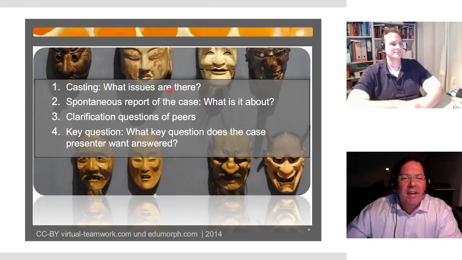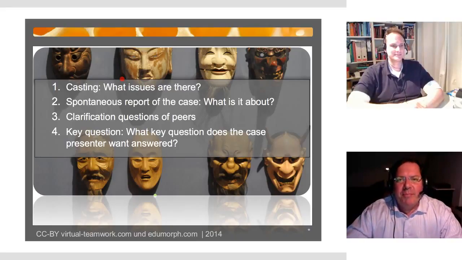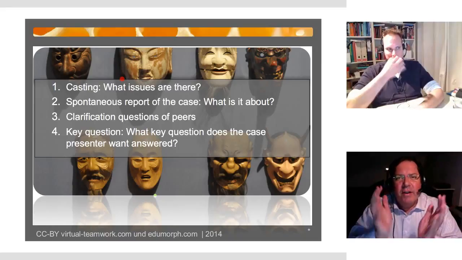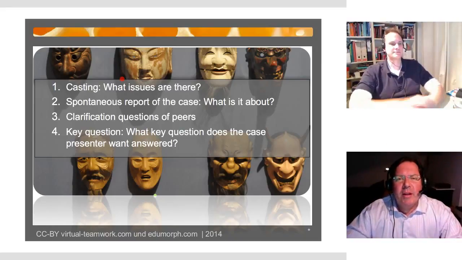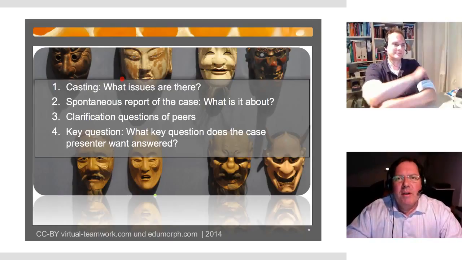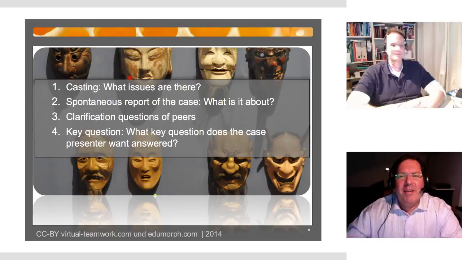The method of peer advice works best when we're very, very strict with this method. So I'd like to go over some of the steps that we go through typically in this method. It also works great in a face-to-face environment, in a co-located environment. It's kind of coaching. We have a case presenter, and the rest are going to be the coaches for this kind of dilemma or issue.